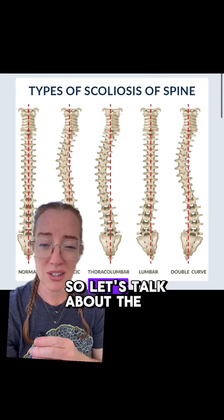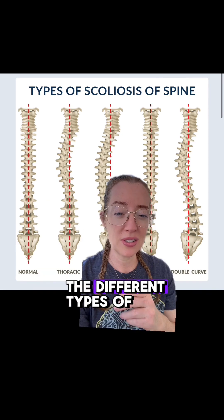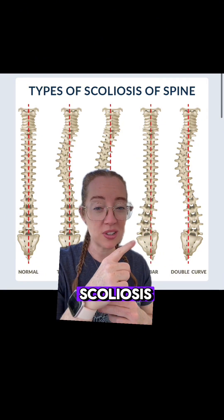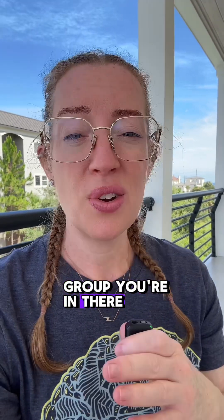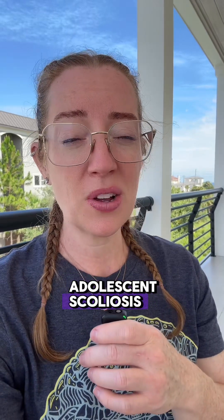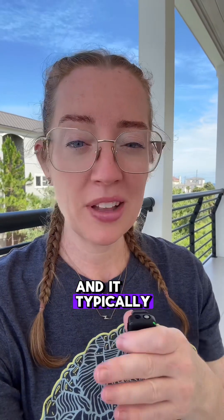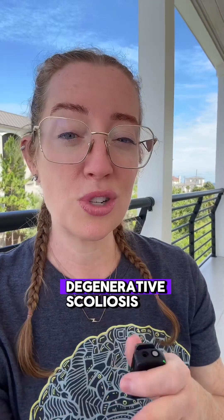June is Scoliosis Awareness Month, so let's talk about the variety of different types of scoliosis, because they're not all the same. This picture shows the different types and how scoliosis can affect different parts of the spine. Our patient has lumbar scoliosis. There is congenital scoliosis that happens from birth because the bones within the spine didn't form quite right. There's also idiopathic adolescent scoliosis, commonly checked for in school and typically occurring during the growth spurt. Then there's adult degenerative scoliosis, which is what we're discussing today.